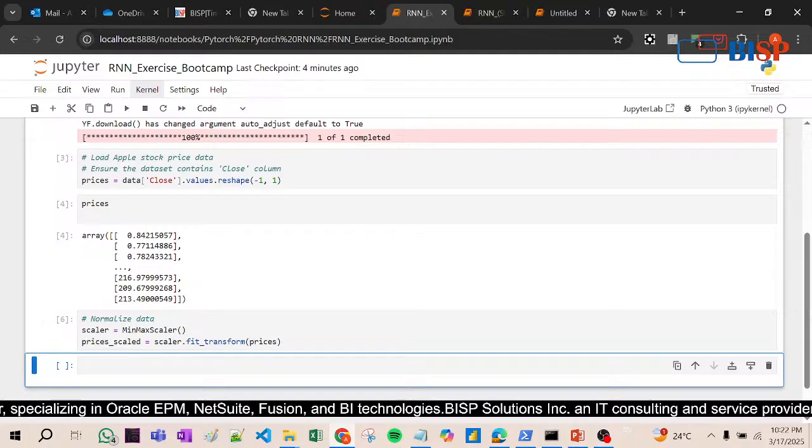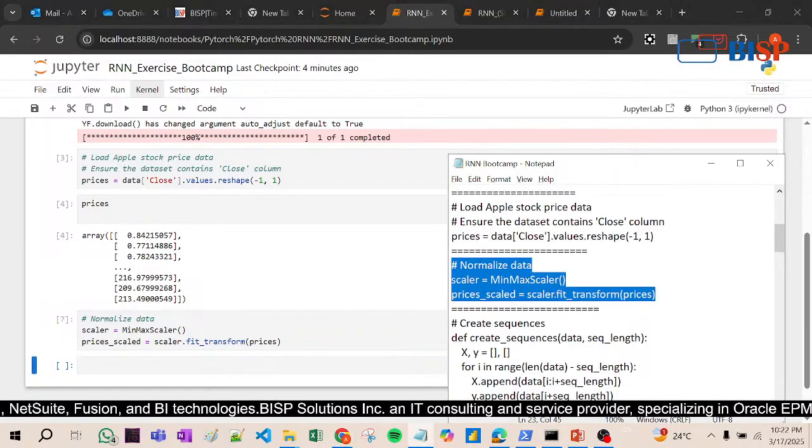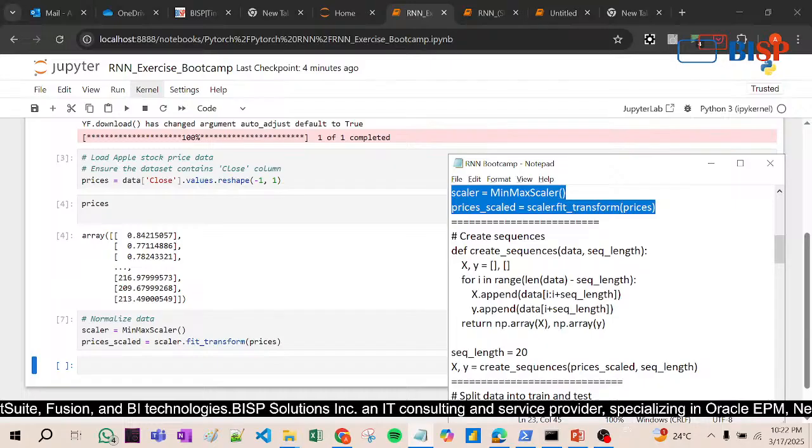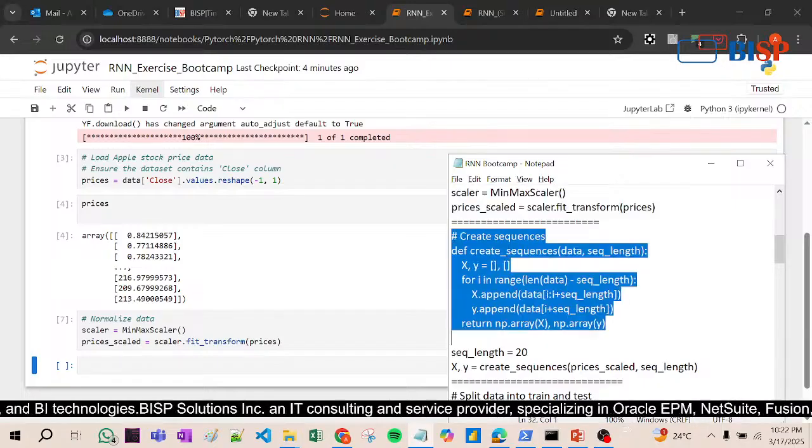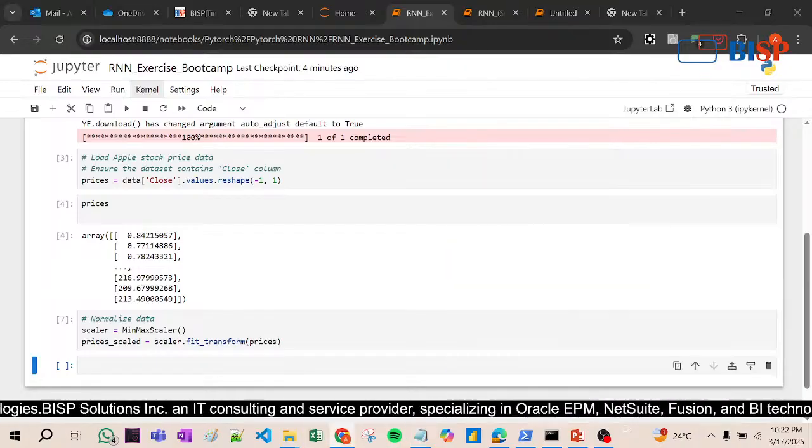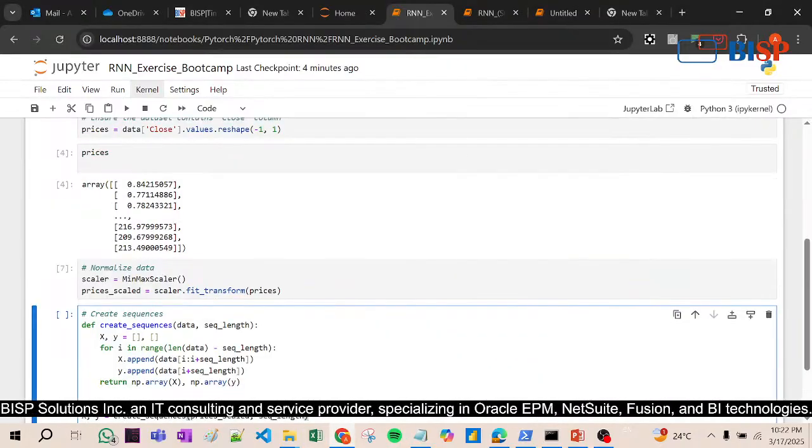After that we used scaler equals MinMaxScaler and prices_scaled is scaler.fit_transform. Now let's come here and see what has happened.